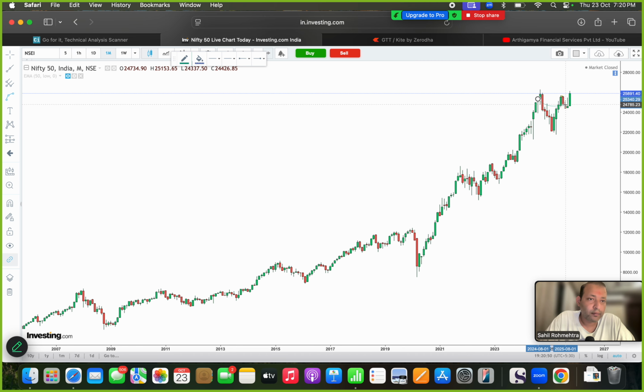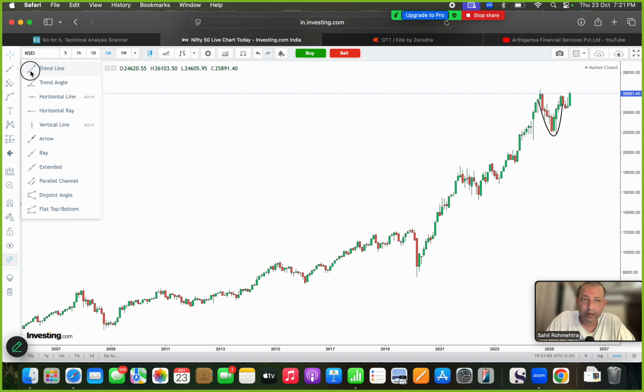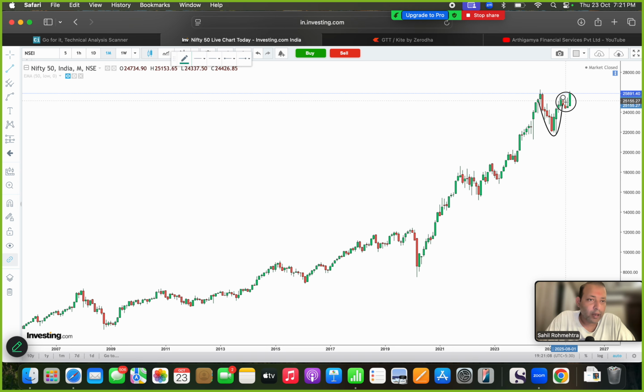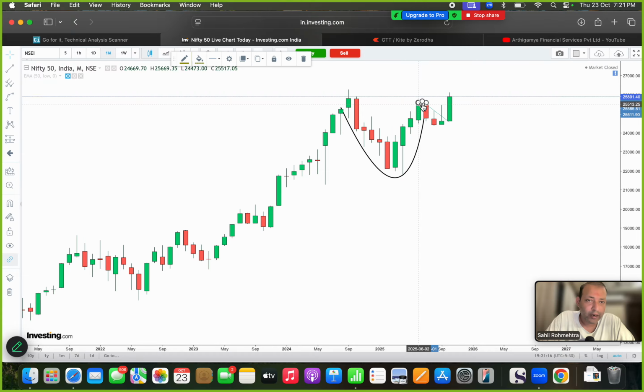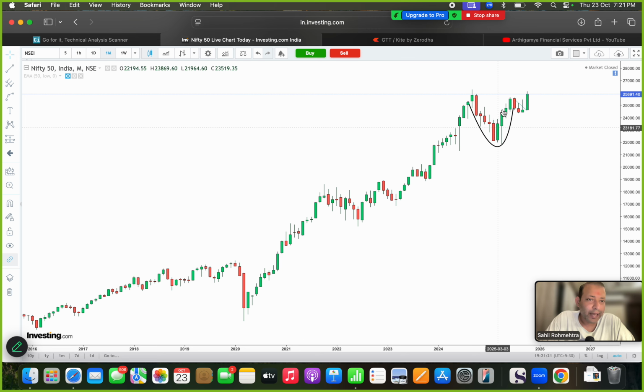here, I'll just try to connect this and make this here. I'll also try to darken it a bit. Now what you will see here is this looks like a very classic saucer. The other thing, if I could just take a small trend line and show you this is just a 2-month handle. If I zoom in, perhaps this is how it'll look like. I'll remove this ellipse here. Now in other words, one of the key characteristics that the market is forming as of now is actually a cup and handle pattern on the monthly time frame.